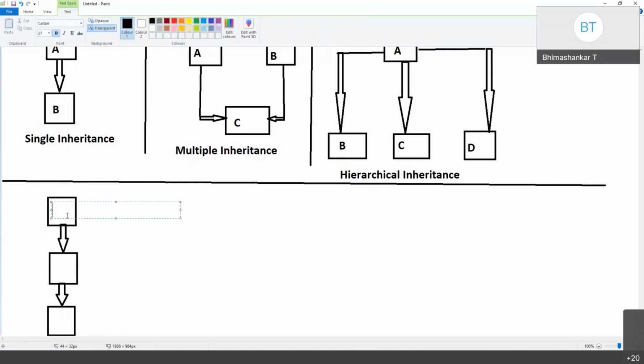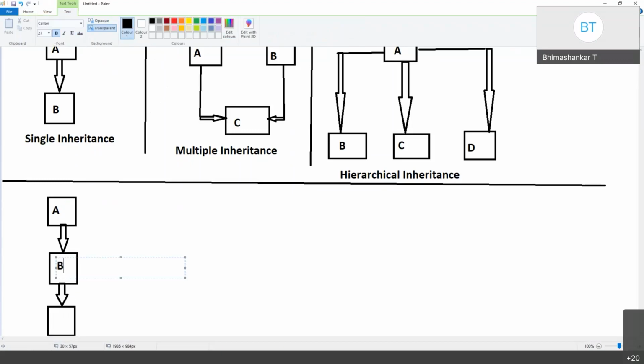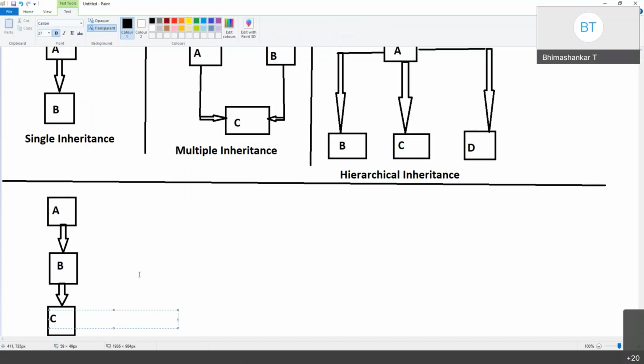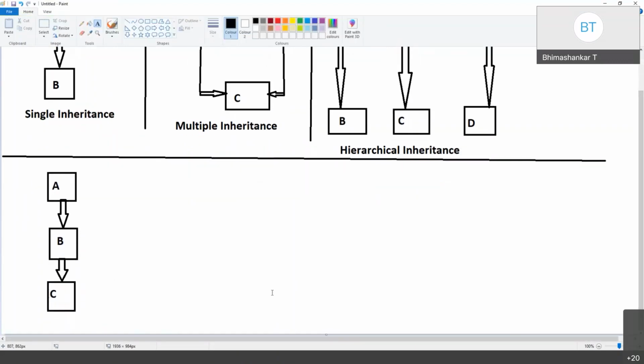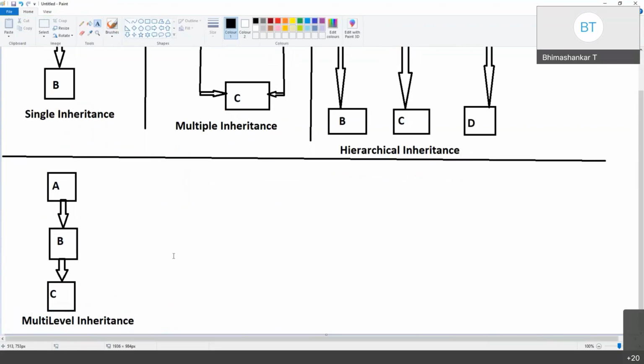This is class A. This is class B. And this is now class C. So we are inheriting from multiple levels. Hence this is called multi-level inheritance.